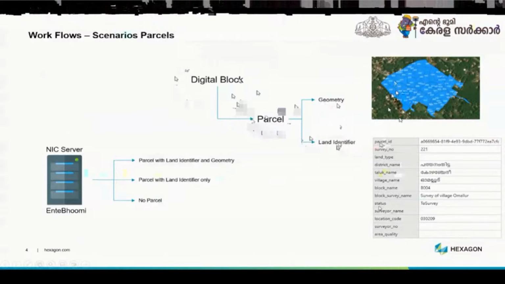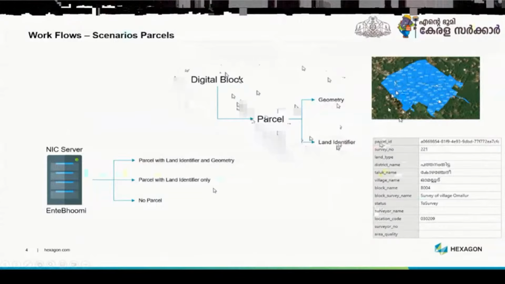I don't know whether you're able to see my screen. There is something called status, right? This is very crucial to tie all the workflows. We will talk about this later, but we will understand that there is something called status in the land identifier also. This is how we typically understand that the parcel will be, or the work that we need to do will be.